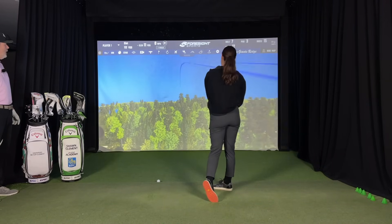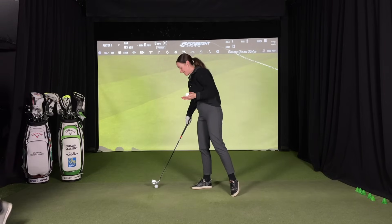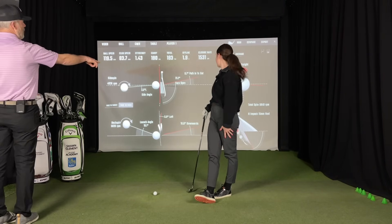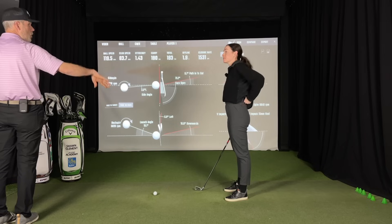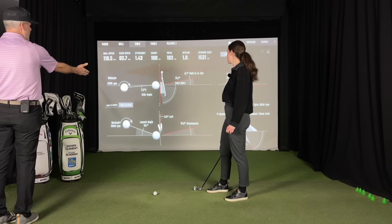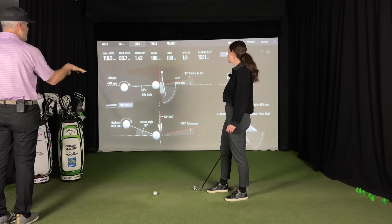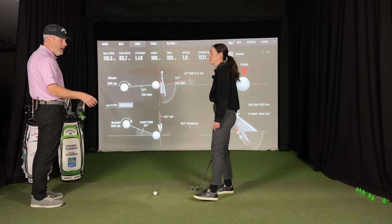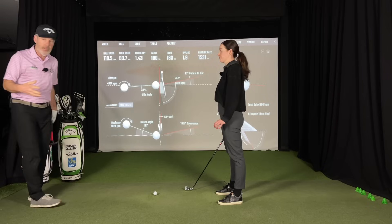Oh, that was crushed! Look at the consistency you're getting out of that club. It just feels so good — this is probably the best iron shaft setup I've had. You've been coming through at about three degrees toe up with that club. Look at your angle of attack — it's like 10 degrees down, nine from the inside. The carry on that was 180 — it's a little downhill — but your carry has been consistently 175 with that seven iron. And the pro models are not as beefy as the regular models, so the results have been absolutely fantastic.